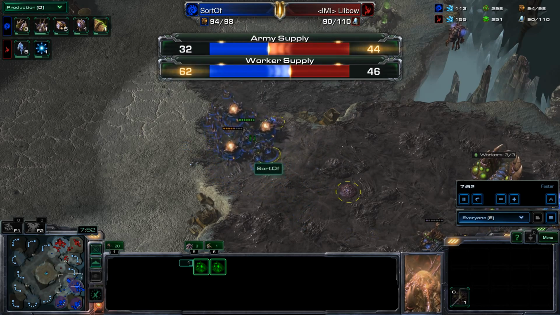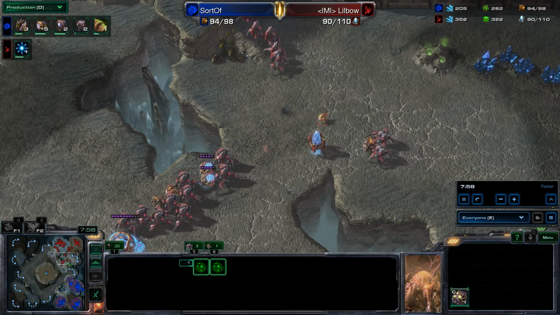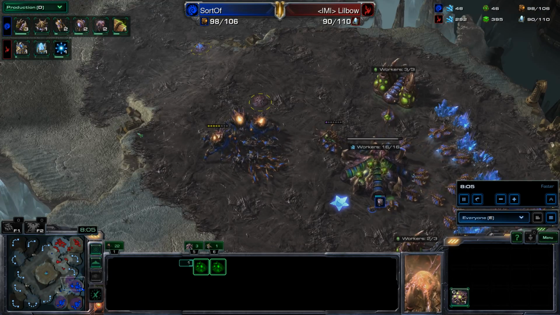Although, again, army supply 32 to 44. Lilbow looking good. Worker supply 62 to 46. So, SortOf just made a big swell of workers. Did he make the same mistake that Lilbow did in the early part of the game? Might have overdroned a little bit here, and the army could actually come and punish him for it.